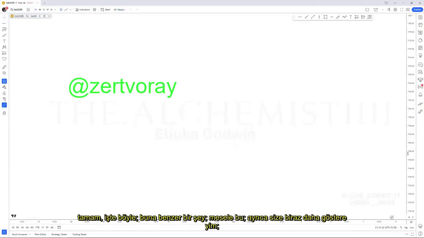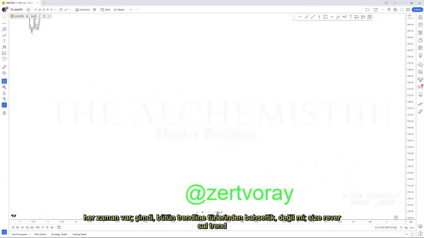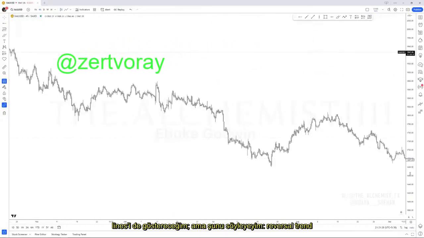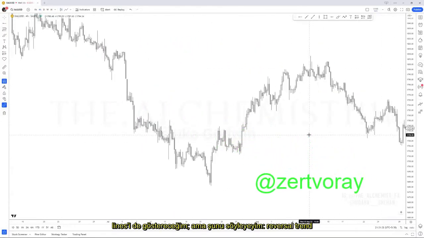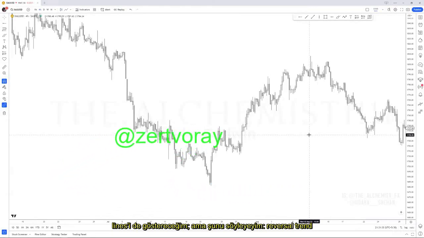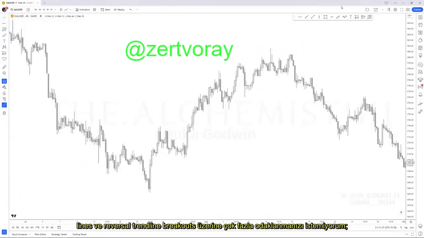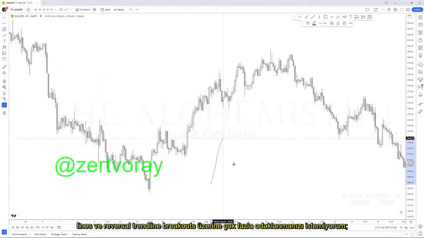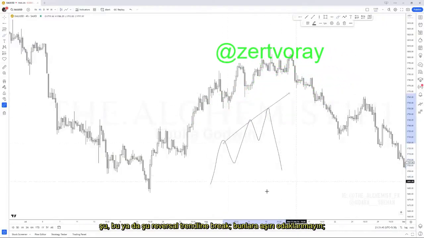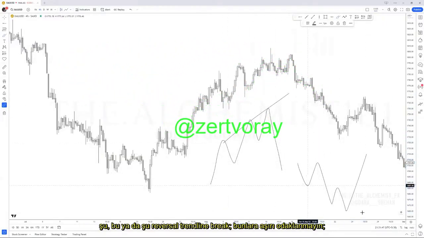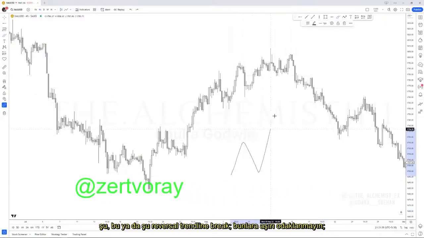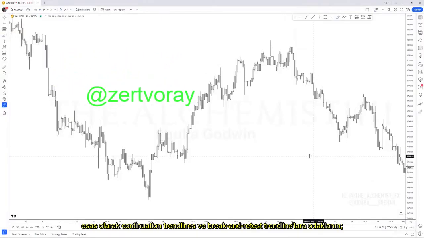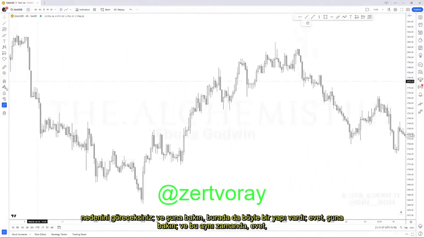Okay, and also, let me show you some more. Now we talked about all types of trend lines, right? I'll show you reversal trend lines as well. Like I told you, I don't want you to put a lot of time focusing on reversal trend lines, the reversal trend line breakouts. Let me take this out. So don't focus a lot on these reversal trend lines, this one, or this one, or maybe the reversal trend line break. Focus more on continuation trend lines and break and retest trend lines. So yeah, you'll see why.